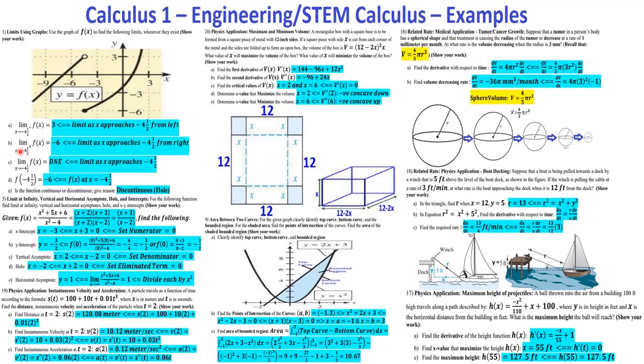Then the limit as x approaches minus 4 and a half from the right. When you walk on this curve from the right, you will end up at minus 6. So that means the limit from the right is minus 6. So the limit from the right is not equal to the limit from the left. That means the limit does not exist. That means the limit as x approaches minus 4.5 of f of x does not exist.